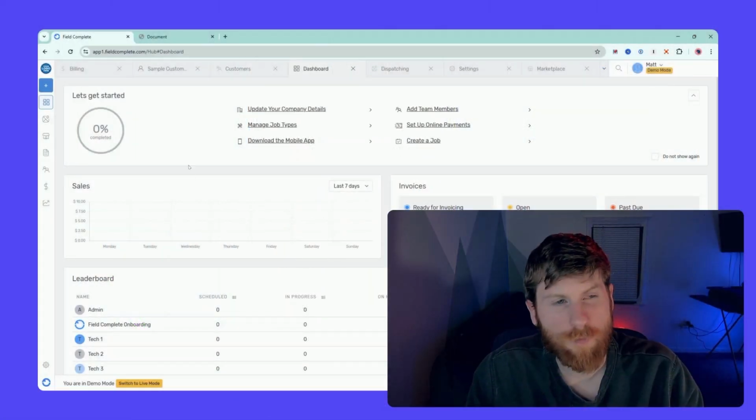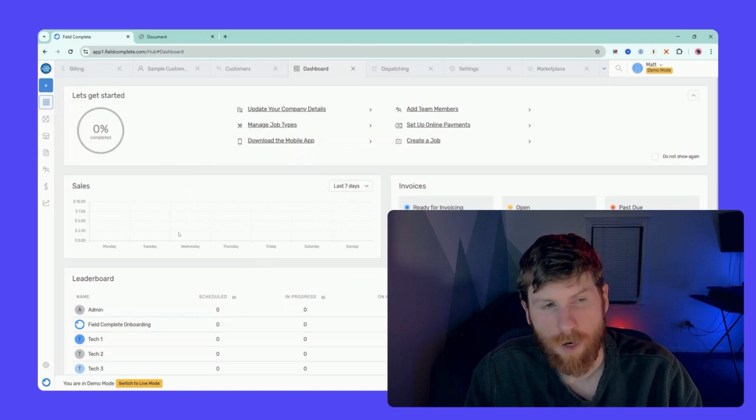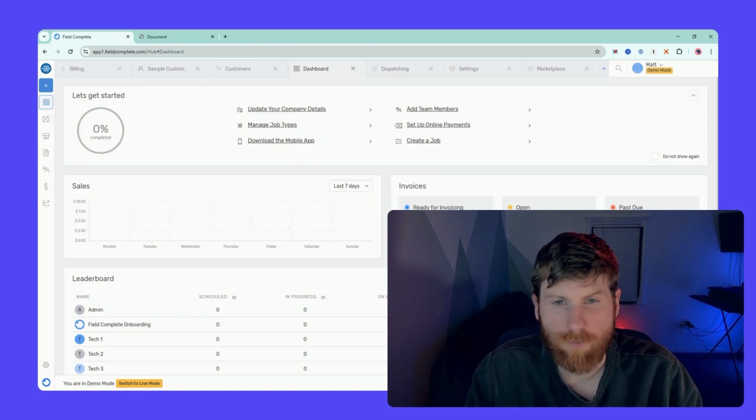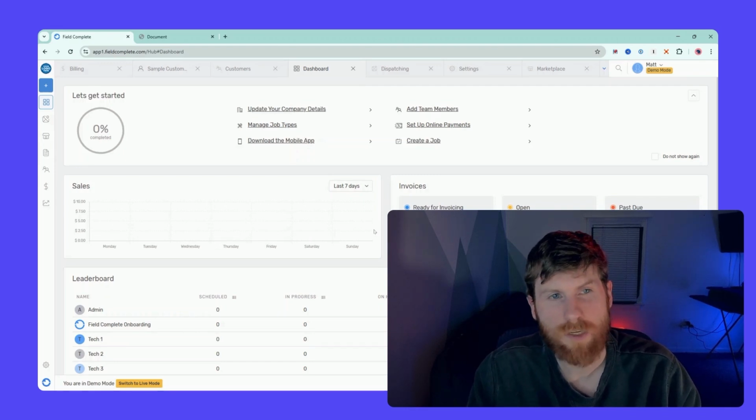So overall, Field Complete has the basics. Obviously you can invoice and estimate and schedule, manage your jobs, and manage your customers as well. But in terms of power user functionality and long-term growth, I'm not sure that they have a ton of features that give you that option. So that's something to note, compared to ServiceMate or Tradeify. This is more for a smaller business to get you up and running, to manage your field operation. But in terms of long-term growth, I don't see a ton of functionality.